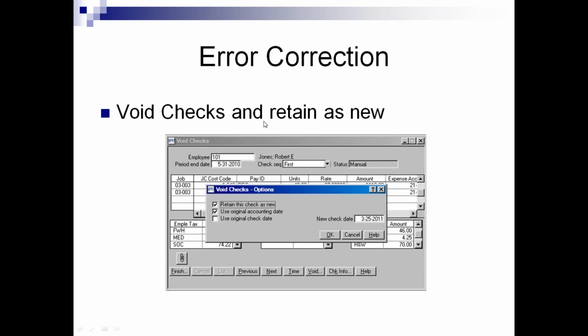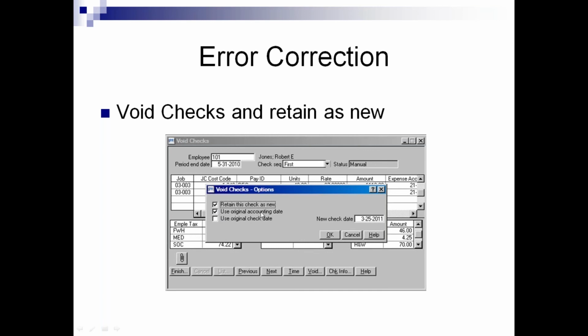If you find that you've got checks that either were entered incorrectly or don't belong in the quarter or never should have been either printed or recorded, maybe they were printed but they were never voided, you can use the tasks void checks to either totally get rid of the check or retain it back in the new file with a status of new so that you can correct it, reprocess it, and maybe even print it or make it a manual check. Just depends on what the scenario is or the situation.